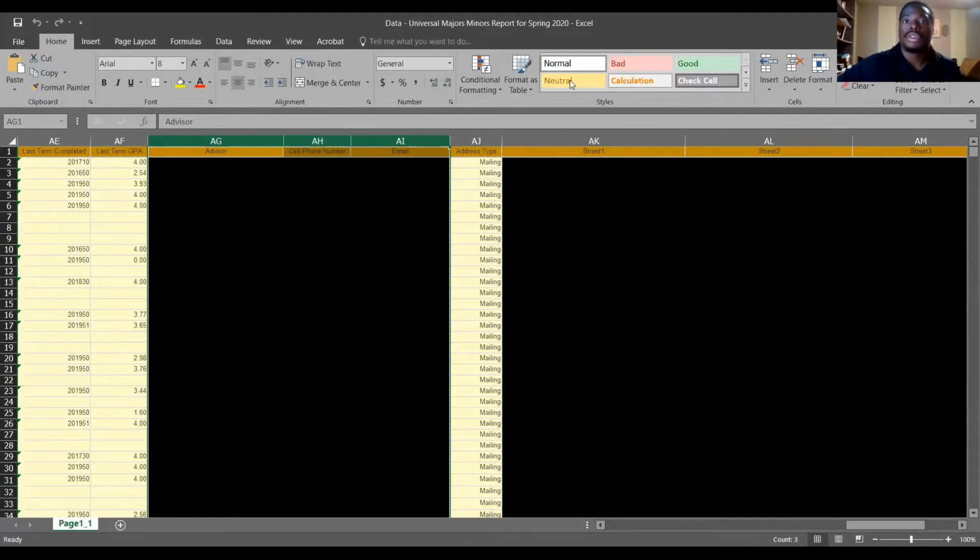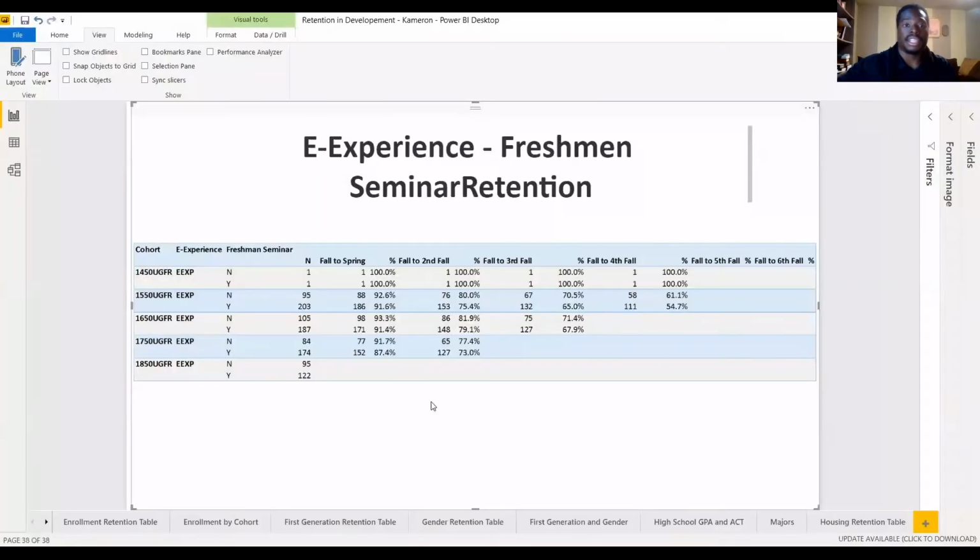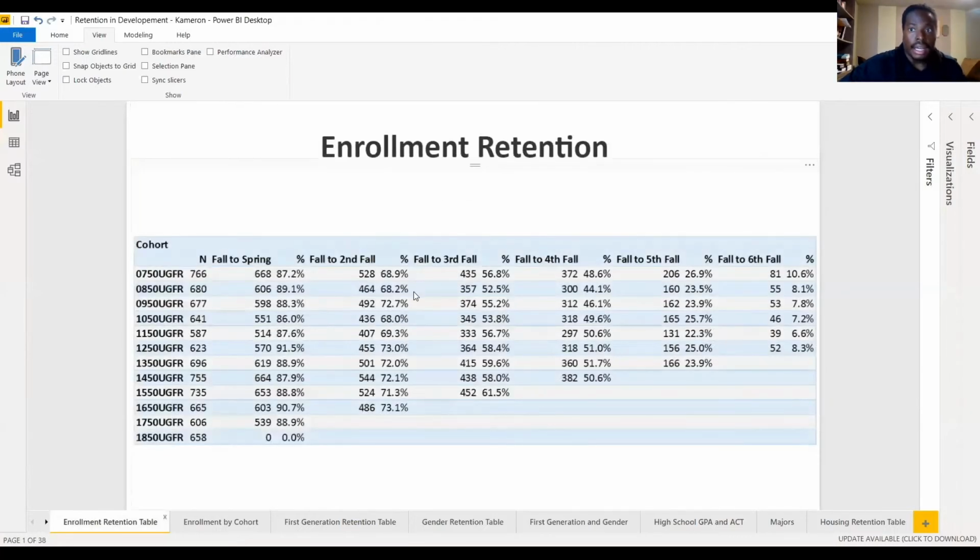And so this is using Cognos, and we have a retention project, not so much a report, but more of an analysis. And this is why analysis is so important to reporting. We started this as reporting, but it turned into a real analysis. So using Power BI, again, the tool doesn't matter. You just have to know how to use the tool and make it work for you. But here we have our retention, and this is in development. As you can see here, if you look down at cohort, the last time this was touched was 2018, so it's a little bit outdated, but this is going to serve the purpose of showing you why analysis is important.